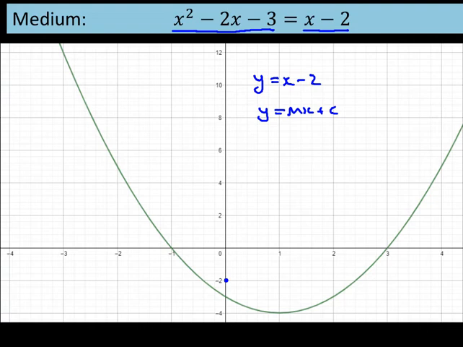In order to do that, I would be careful about thinking about what the gradient is on this, because the scale for the x-axis and the y-axis is very different. So I'm just going to sub in a number. I'm going to sub in x equals 2. You can sub in any number, but I'll put 2 in and see what that gives us. So y would equal 2 take away 2, which is 0. So it goes through 0 here.